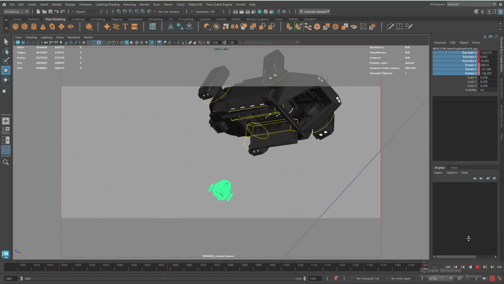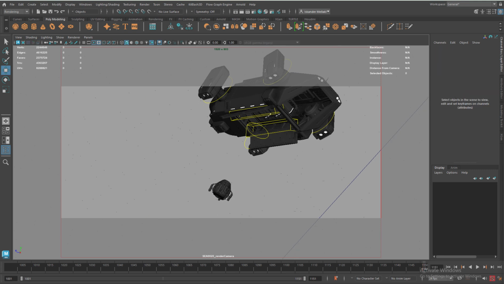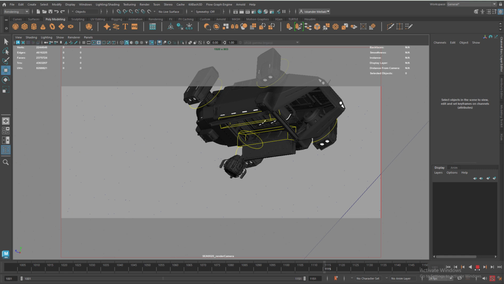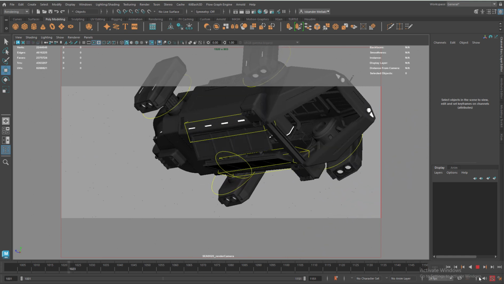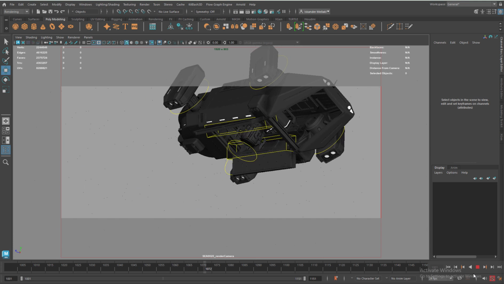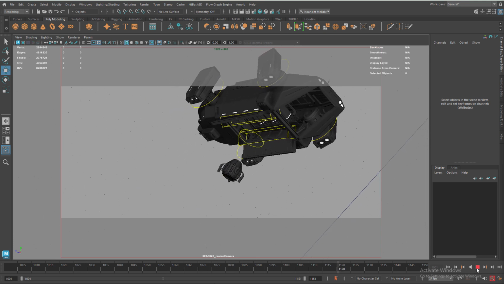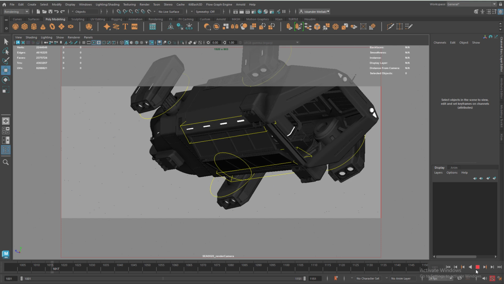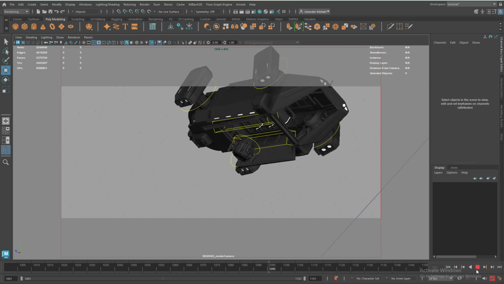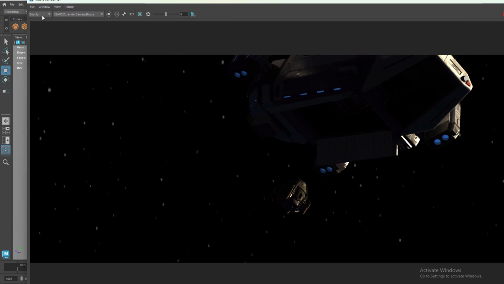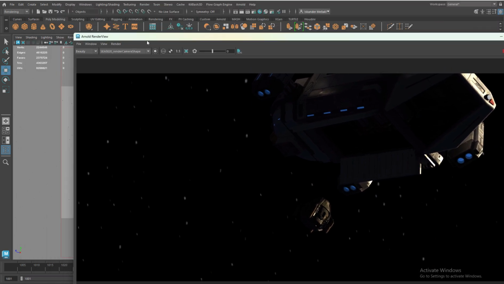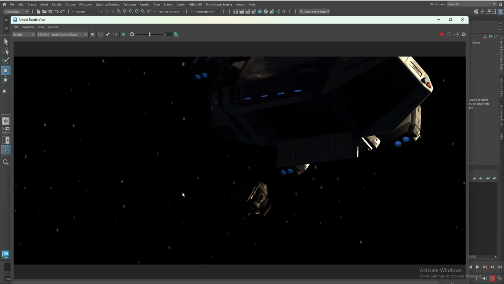Nothing's right, but I'm just trying to get the idea. Yeah, I think that'll do for this pass. So this is what it currently looks like. It's nothing special or exciting.